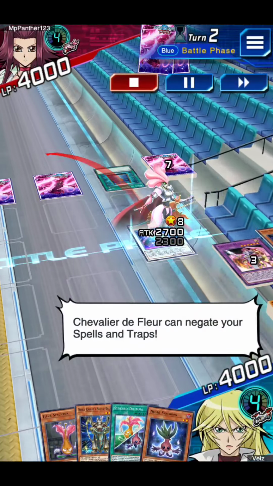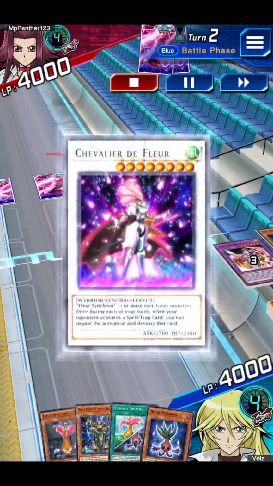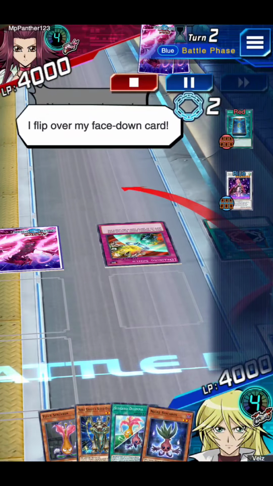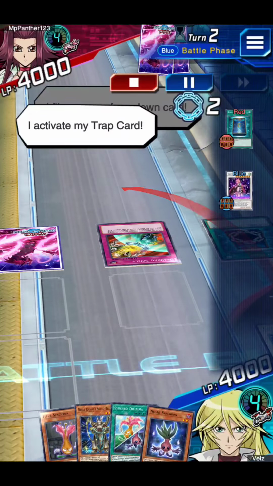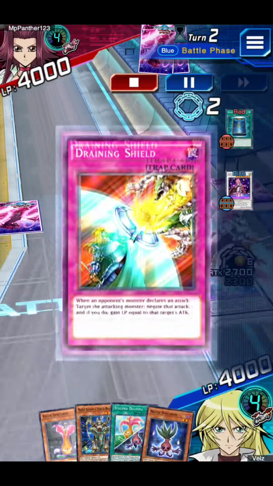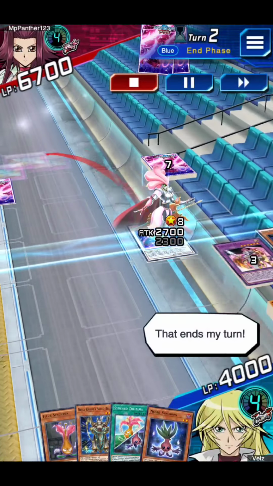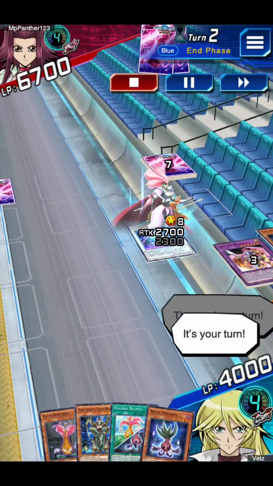Chevalier de Fleur can negate your spells and traps. Now's my chance. I flip over my face down card. I activate my trap card. That ends my turn. It's your turn.